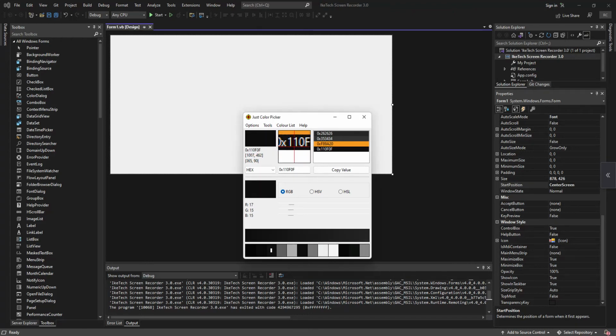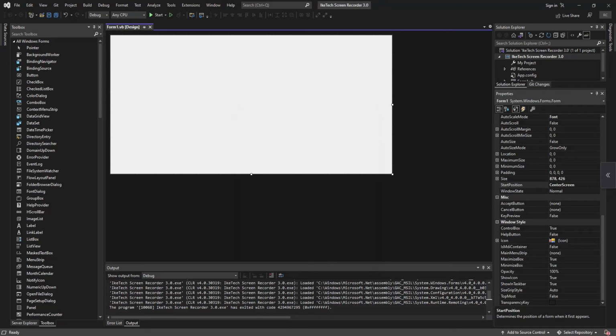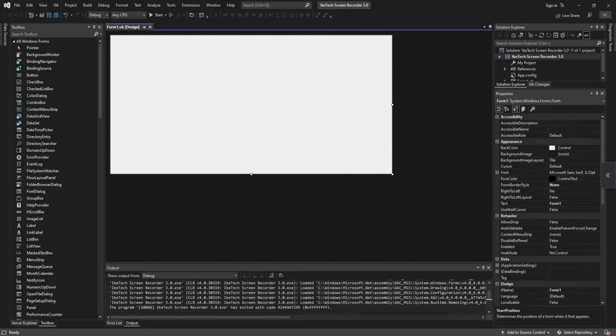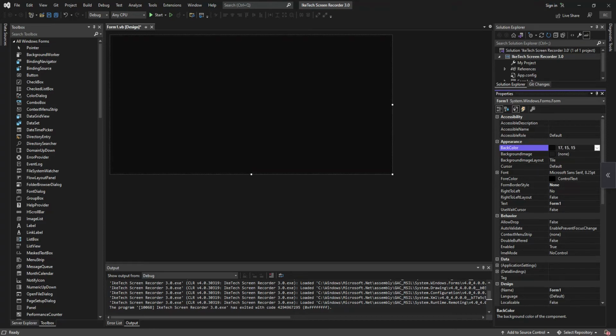So first of all, this is going to be the base color, so I'm just going to switch from the hex to the RGB, just like this, and I'll just click on this, and I'll just say copy value. So just copy the value, just come here, and from this back color I'll just paste this right here, hit enter on my keyboard, and as you can see, I have a very beautiful color just like this.